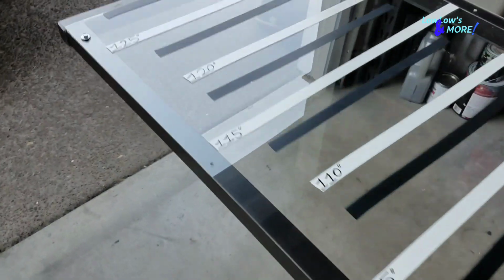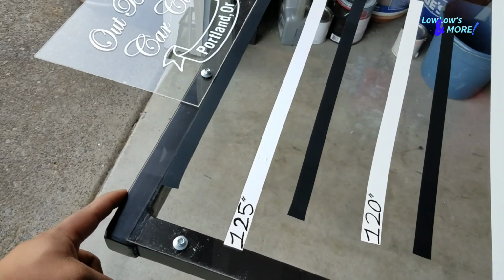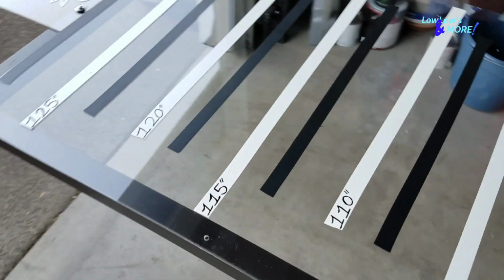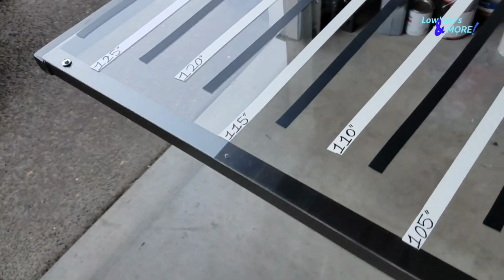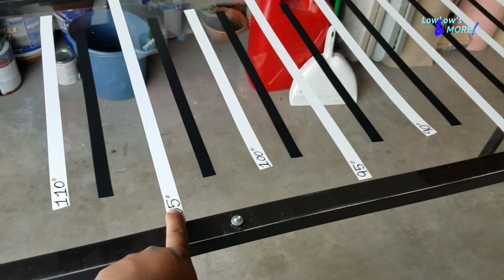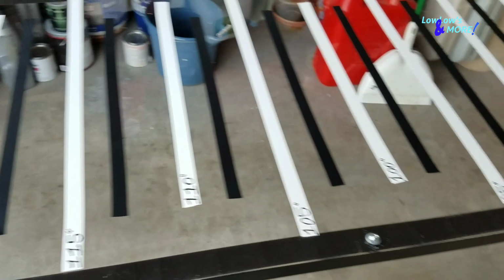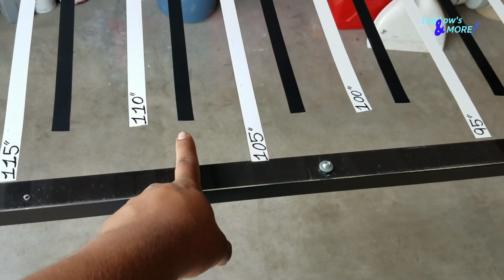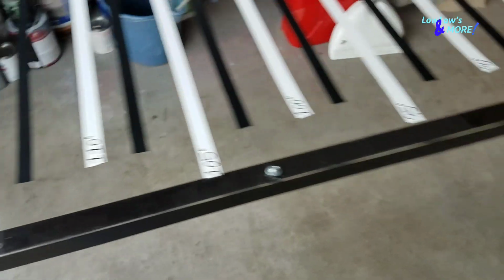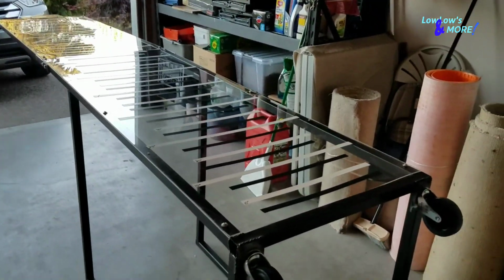Mine goes up to just short of 11 feet. 125 here. The top of this bar is 130 inches. You can code yours different ways. Like every long strip is every 5th number exactly, and every shorter white strip is on the 10s, and the black strips are the numbers in the middle. For example, this is 108. There's 113. It took me a couple of days, but that's only working on it for a few hours every day.